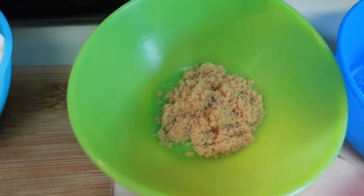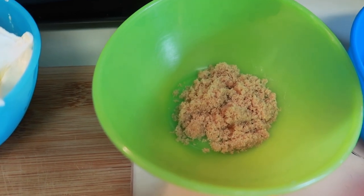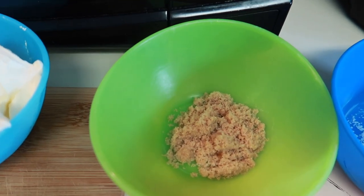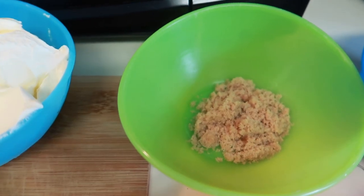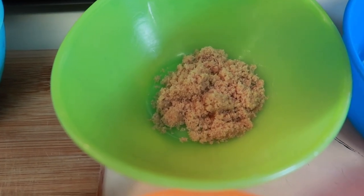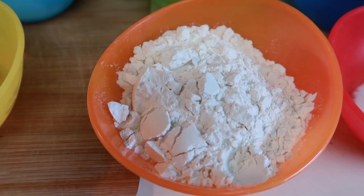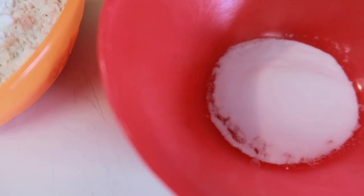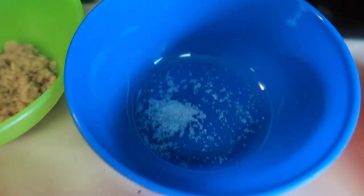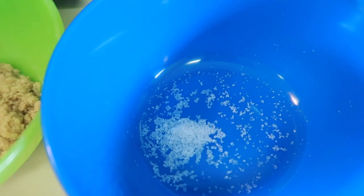And this is brown sugar. I'm using brown sugar. You can use white sugar or any kind of sugar that you want to use. So I'm just using brown sugar, and this is 1 teaspoon of brown sugar, okay? Everything about us is we're much concerned about health, so we don't want to use too much sugar. Here we have 1 cup of flour, and here we have 1 teaspoon of baking soda, and here we have a pinch of salt, just a little bit, not too much, our health is very important.